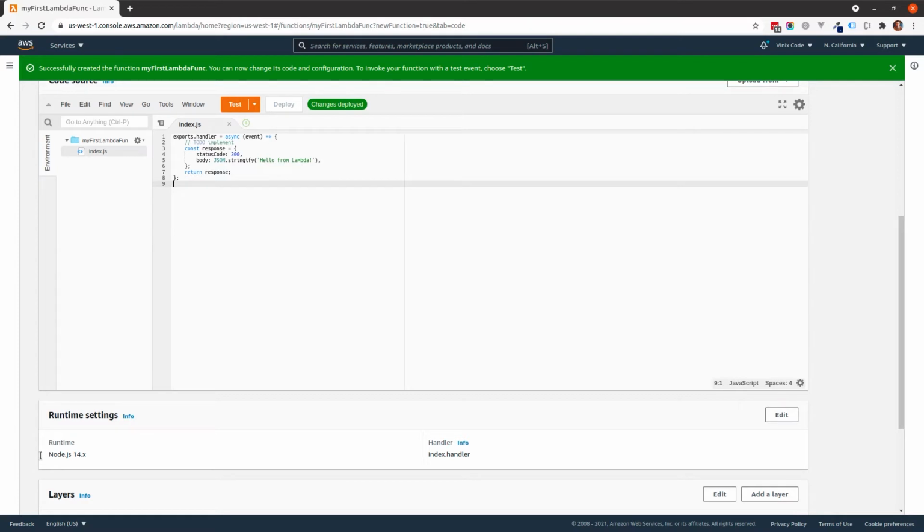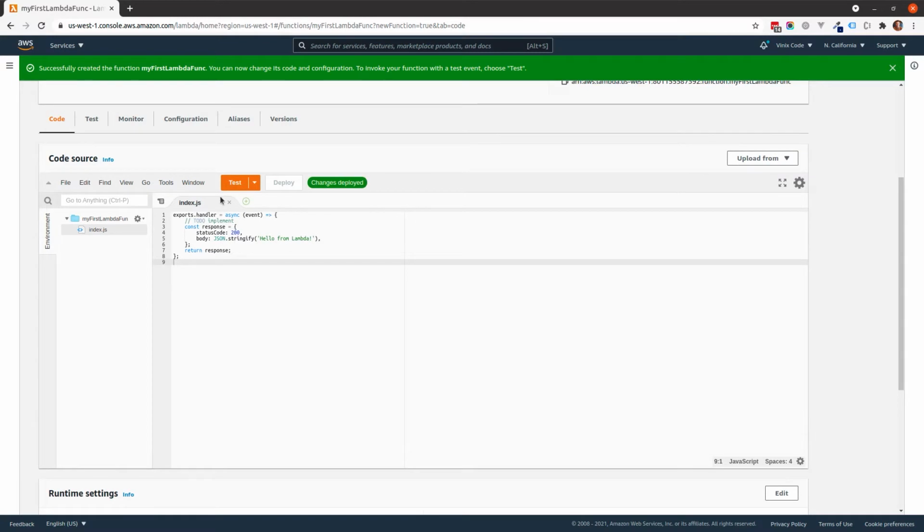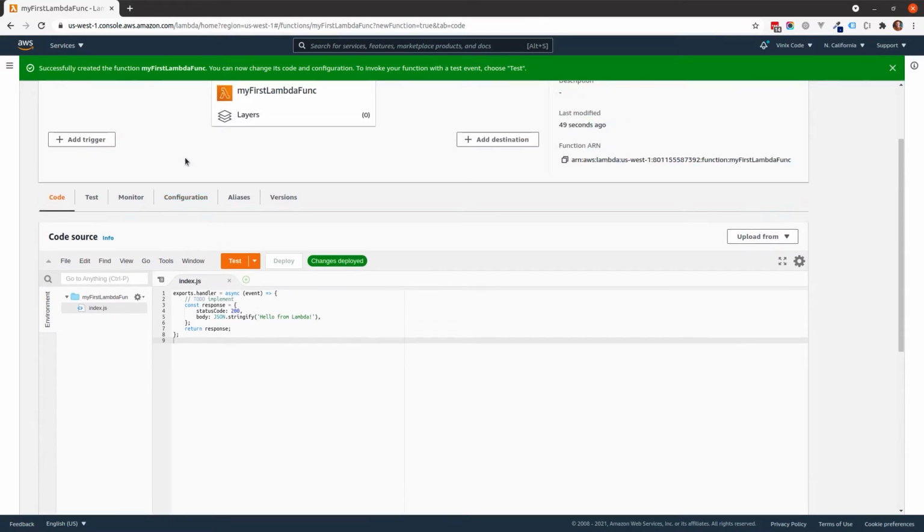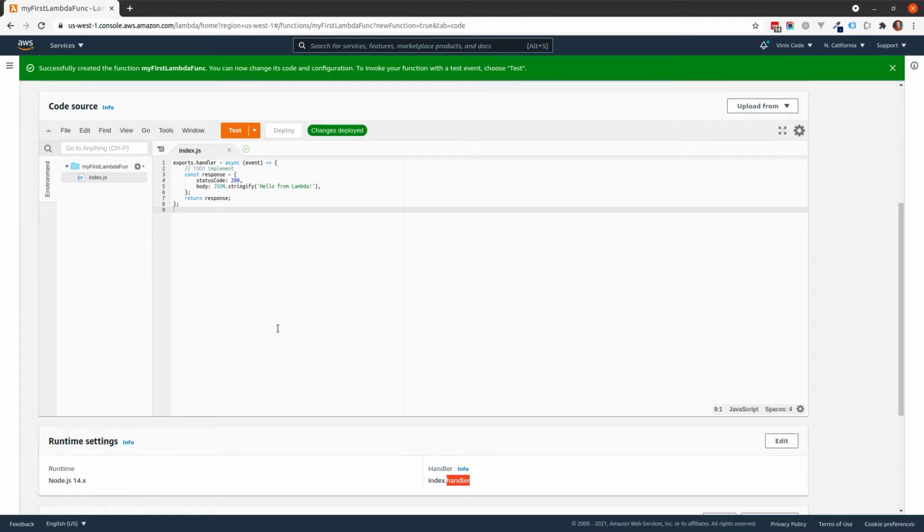Another thing that you should notice is that there is a setting here called handler, and it says index.handler. What that means is that every time we execute this Lambda function, this is the code that it will trigger.